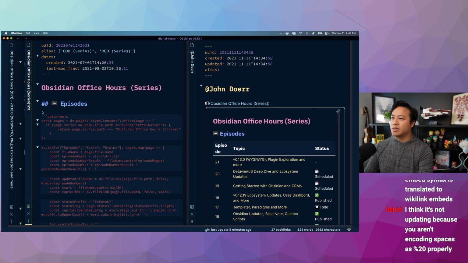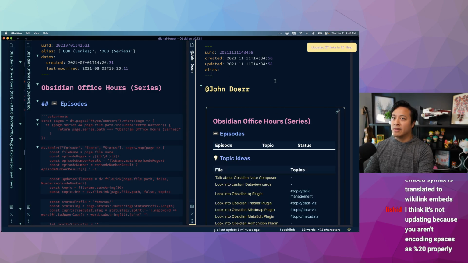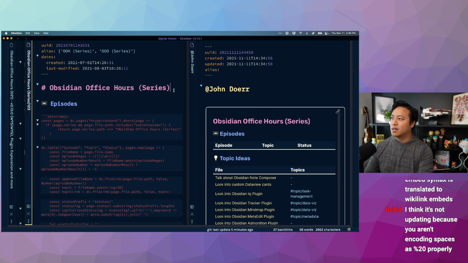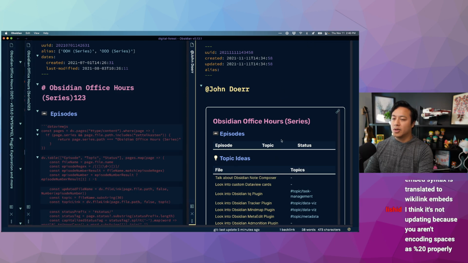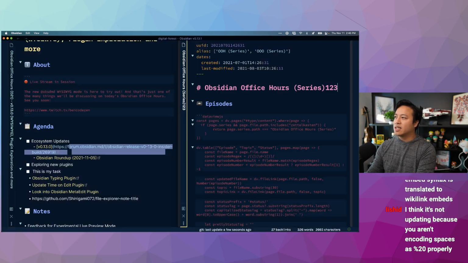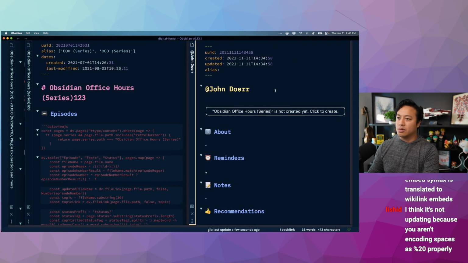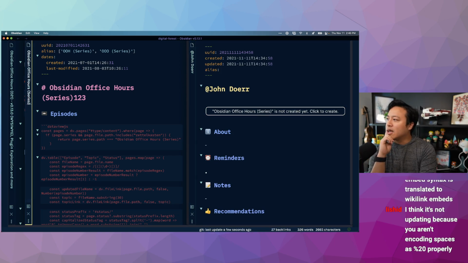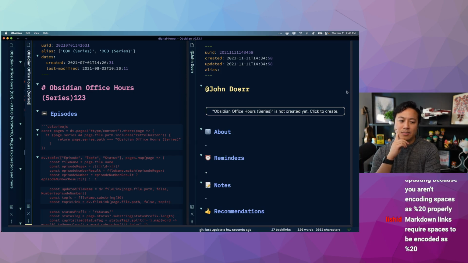Because if I just add 1, 2, 3 here, that should rename. That should break everything. Although, did it track it? 1, 2, 3. Oh, the reference is still there. That's interesting. Let me make sure that's not a caching thing. John Doe. There we go. Now it's gone. Okay, so it was cached, and so the reference was updating. That's why we got that. Interesting. I wonder what that encoding thing is, but not a big deal.